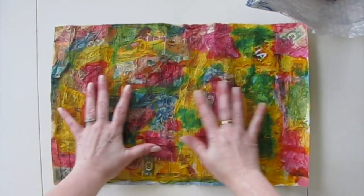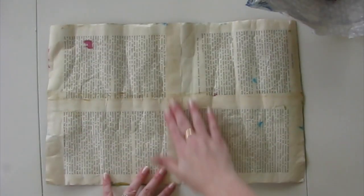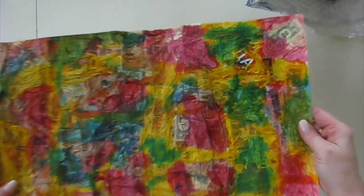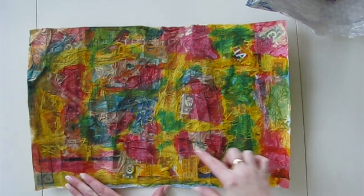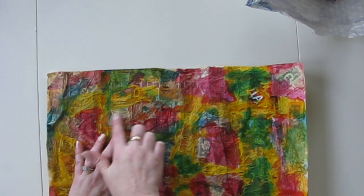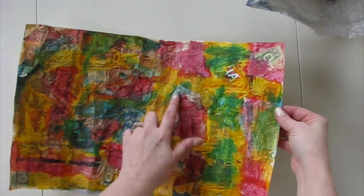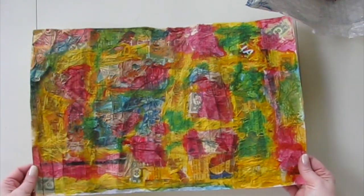And okay, see if it'll stay flat. Oh my gosh, this is beautiful. Okay, it looks like Victor glued together some book pages and then did a collage on this side. And on here, I see a dress pattern. I see some teeny tiny Monopoly money. I see some torn bits of ephemera. And I'm guessing that the texture is either tissue paper or more dress pattern. Oh my gosh, it's beautiful.